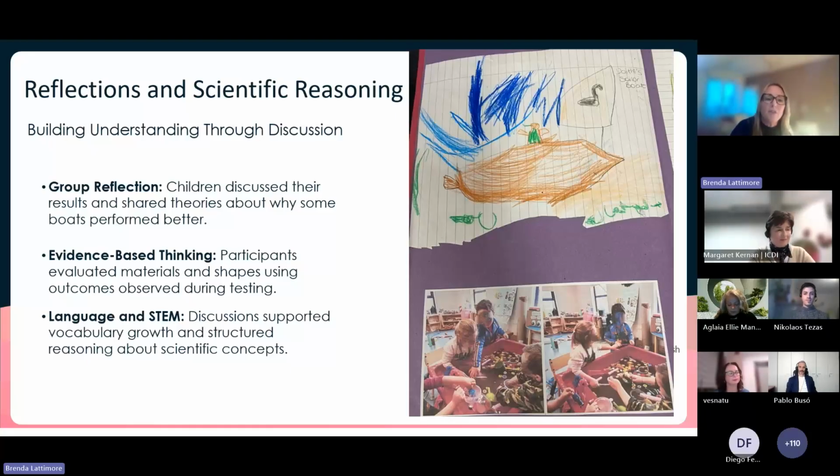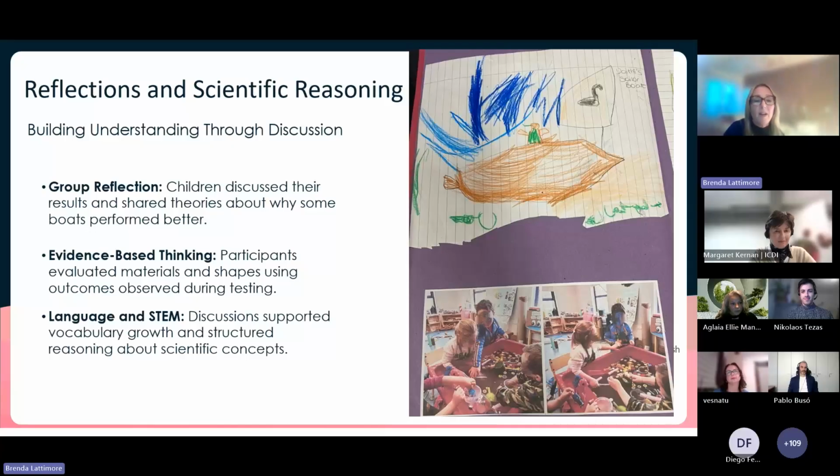They involved a lot of group reflection. These are very young children, but the level of deep thinking was very profound. The children were hypothesizing, wondering, comparing and contrasting, and making predictions. They may have predicted that one material might float because it was a large object, but it actually sank, or vice versa. A lot of that type of conversation went on. So it was a lot around the language of STEM, building knowledge through discussion and co-creation.